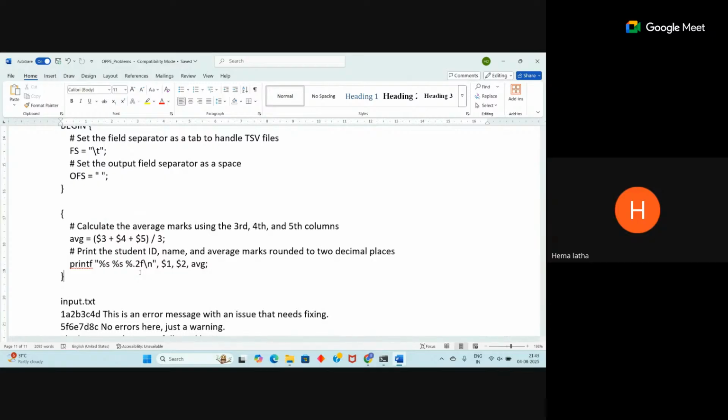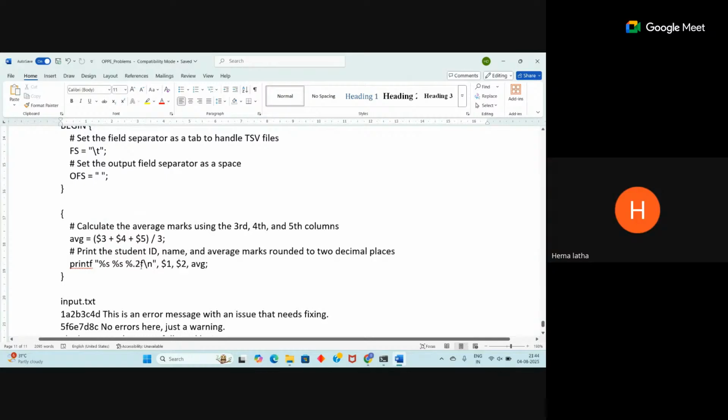After the decimal point, it will display up to 6 digits. But if you put a dot and a number here, it will display only that number of digits after the decimal point. So .2 means after the decimal point you display only 2 digits. So the average is truncated to only 2 decimal places.